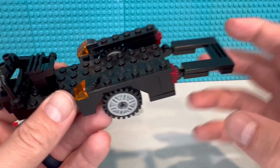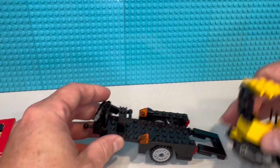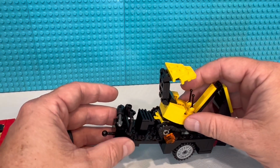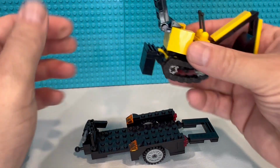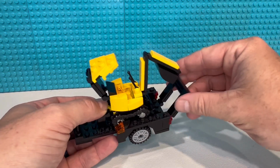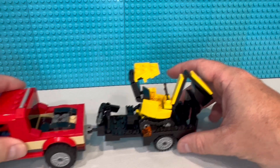We just got a ramp on the back. This being the biggest part here. So when we drive this thing up, it'll fit, and then to haul it, yeah, like I said, we'll just do that. Pop it here, put our back end up, and off we go. So that's why I made a trailer for it.